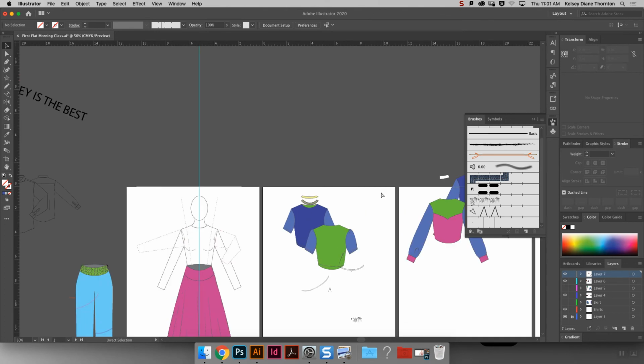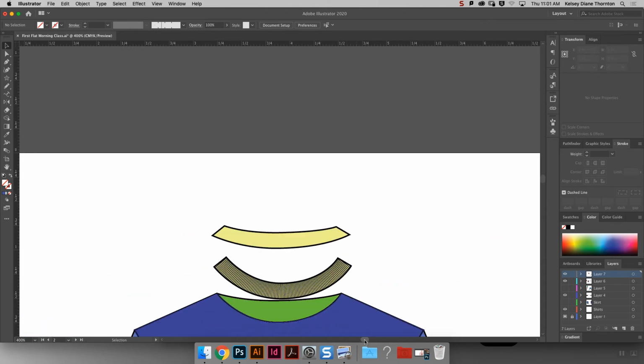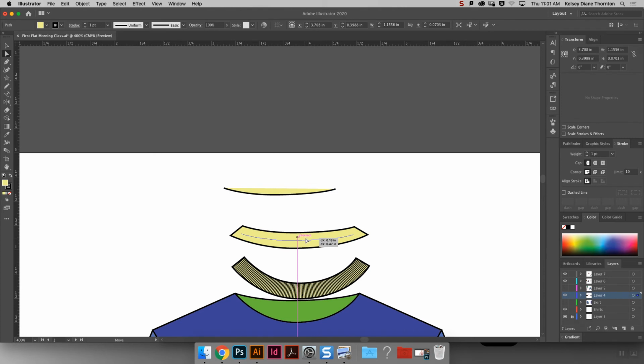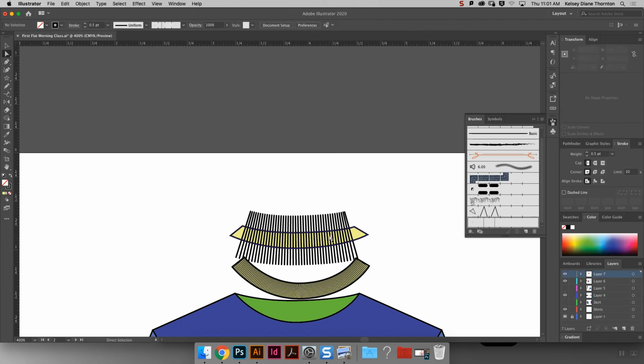All right, zipper brush time. Oh, I'm going to do the rib brush one more time on this, just as a review. So I'm going to copy and paste one of these lines so we have something to put the rib brush onto, make sure it has no fill, and then apply that rib brush. And I guess we made this line a lot smaller, so we'll try to match it up with the first line we made.